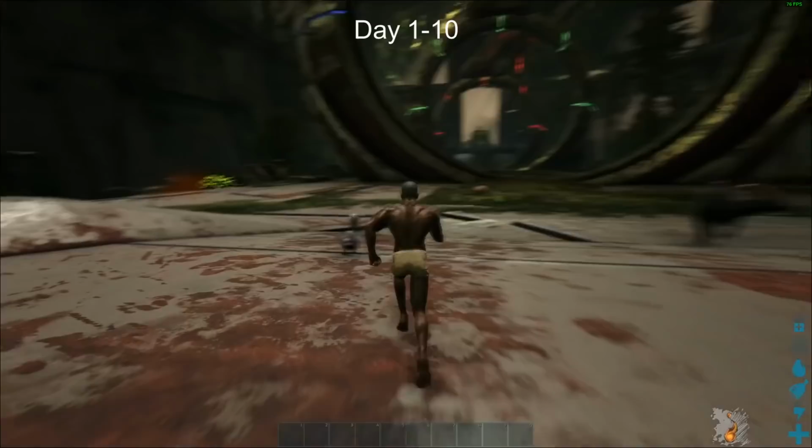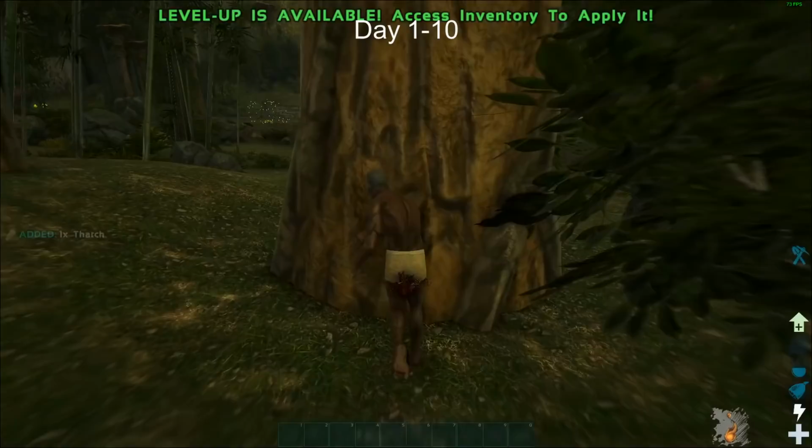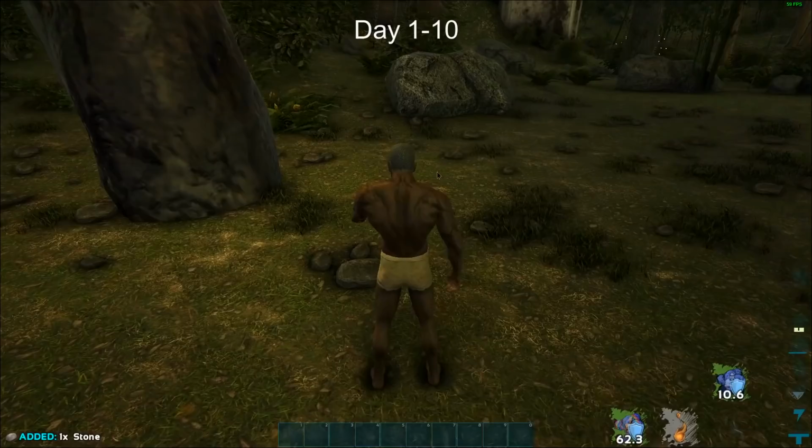So I started in the portal, which was supposed to be the easiest, but as you can see, there's an alpha raptor in front of me, so I back up and go the other way. I then started punching the tree for some thatch, and then gathering some mushrooms. I ate the ones that said refreshing. I had no idea what any of these mushrooms did. Like I said, I've never played on this map before, so everything was completely new to me.